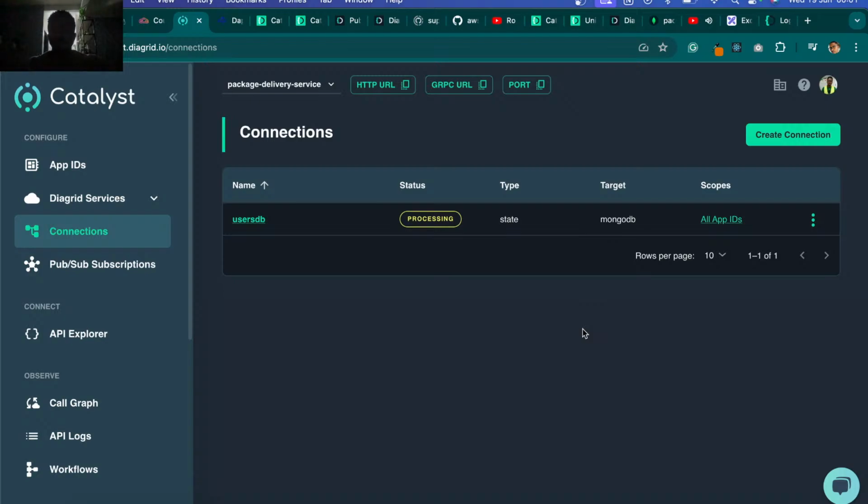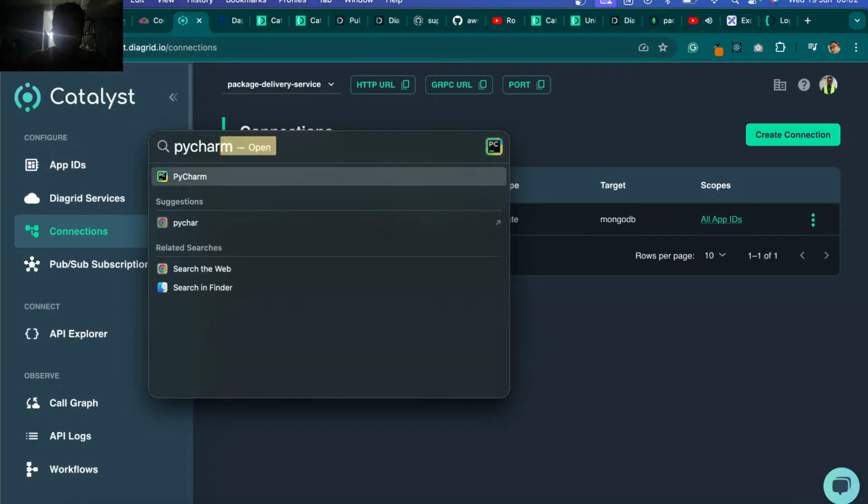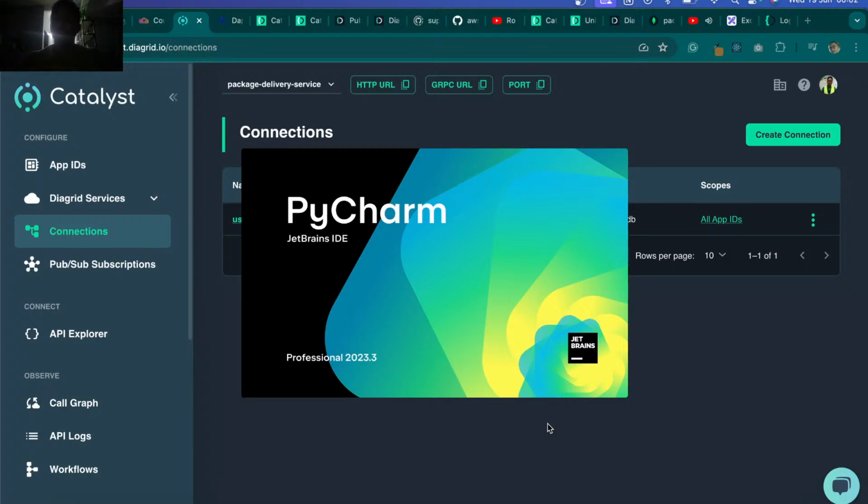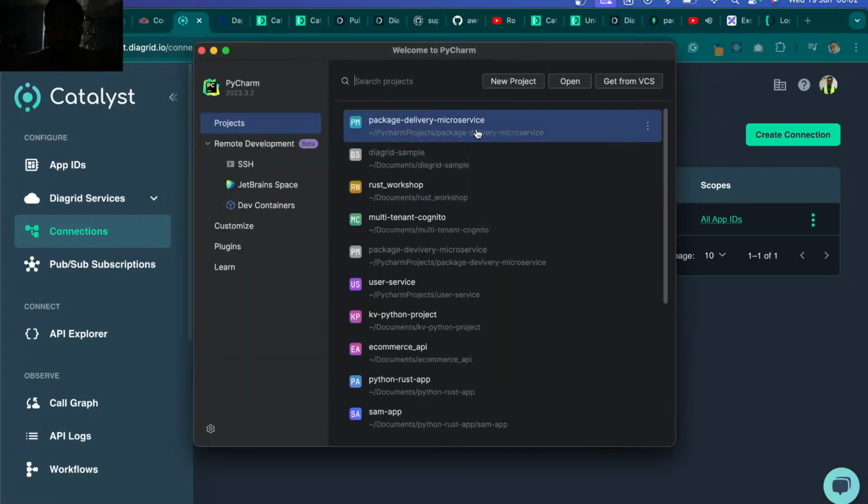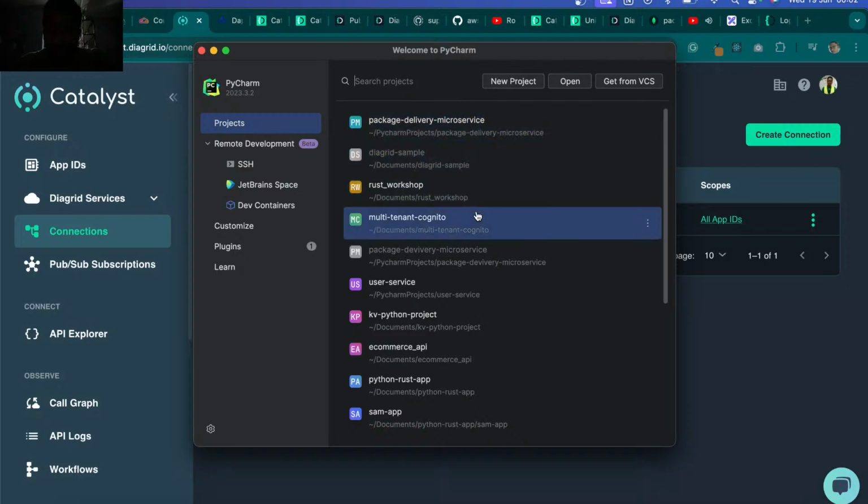Processing. Anyway, while it's processing, I'll go ahead and create a new Python project. So I'll be using PyCharm. I think you can also use VS Code, but I love using PyCharm for Python projects. Yeah, this is what I already had.